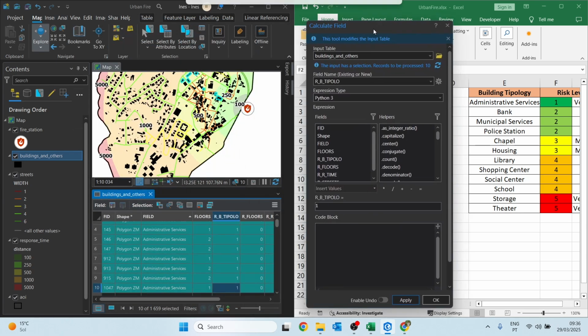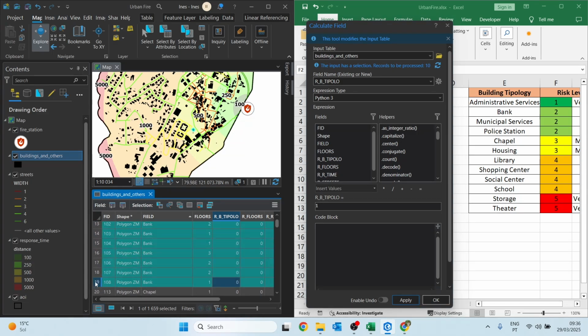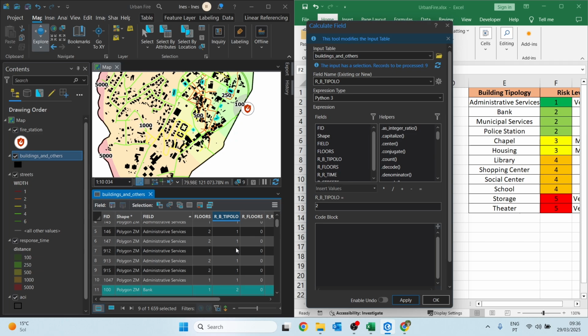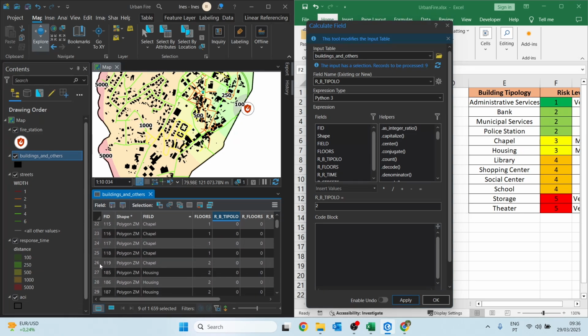Then we are going to select the next one, banks. For banks, the risk value is 2. Apply. Then chapels. Chapel will be 3.